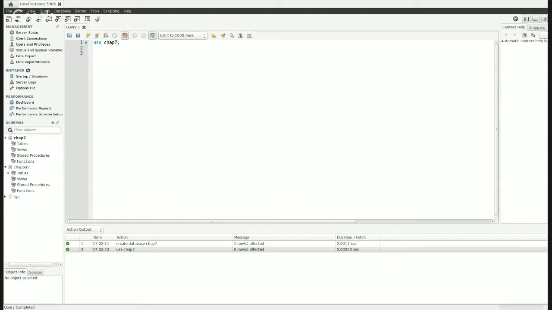Okay, so the question is, when you type that into the query and then click the little execute button, which is the button that looks like a lightning, what does it do? Down at the bottom, does it say one row affected or query completed successfully or something like that?